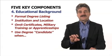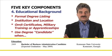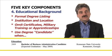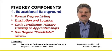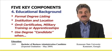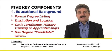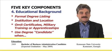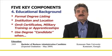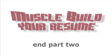If you put the word candidate, Bachelor's of Business Administration candidate, at the end of that formal degree list, you are saying that you are awaiting graduation. And you can put in parens below it, expected graduation, May 2000, whatever it might be, but somewhere into the future. But that permits you to have the formal degree on your resume, and when they do a search based on that degree, that search will come up. Candidate there will qualify and say you're not claiming you have a degree you don't have yet, but it is anticipated, and here's the date that it's going to be accomplished.